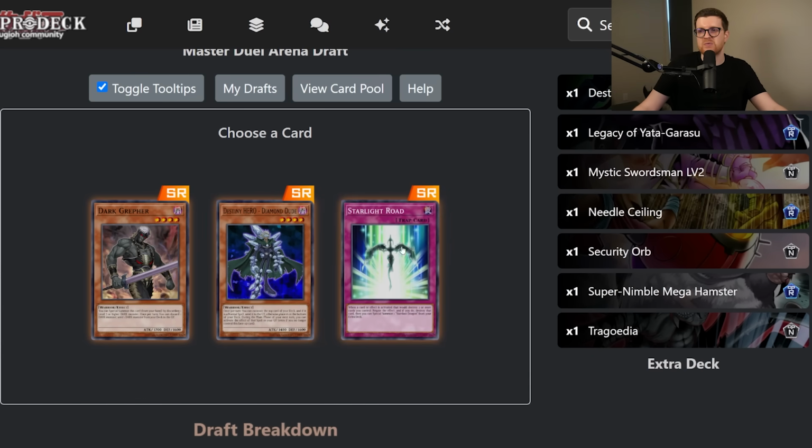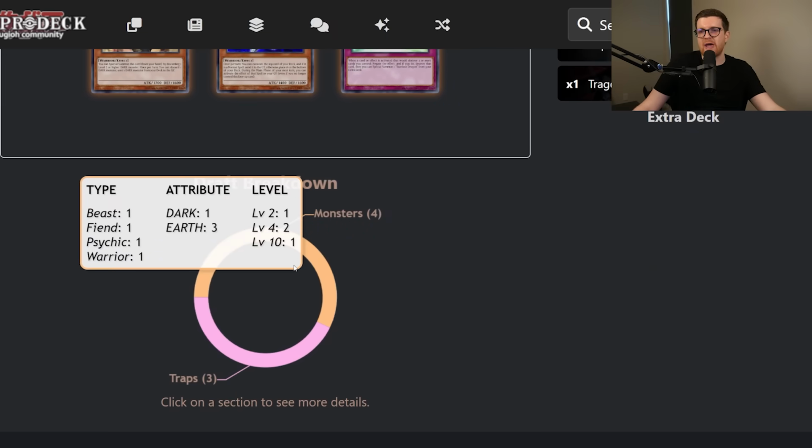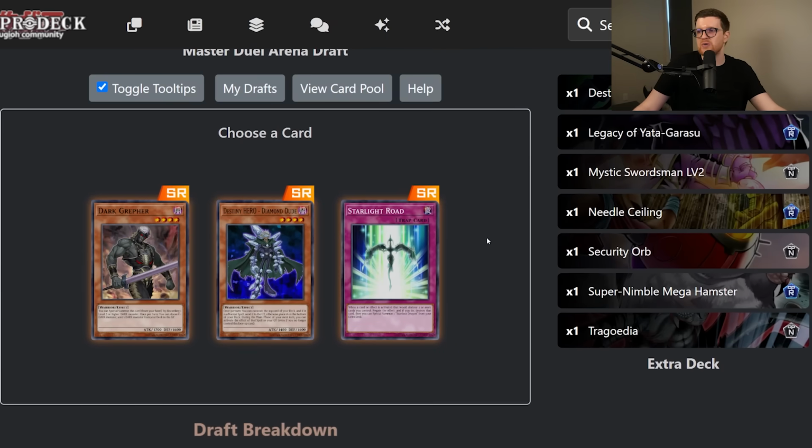The problem with Starlight Road is if we don't get Stardust, it's terrible, and actually just does nothing. So... oh, that's not true. Starlight Road actually still negates. The effect to special Stardust is optional. But they would need to have exactly a board wipe or a heavy storm or something like that, which is not crazy to think. Greffer's okay, but we only have a dark and we don't really have a payoff for Greffer. We already have three traps though.